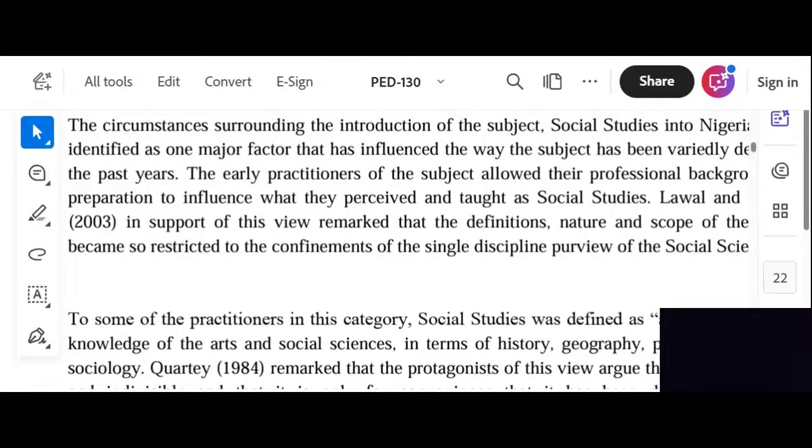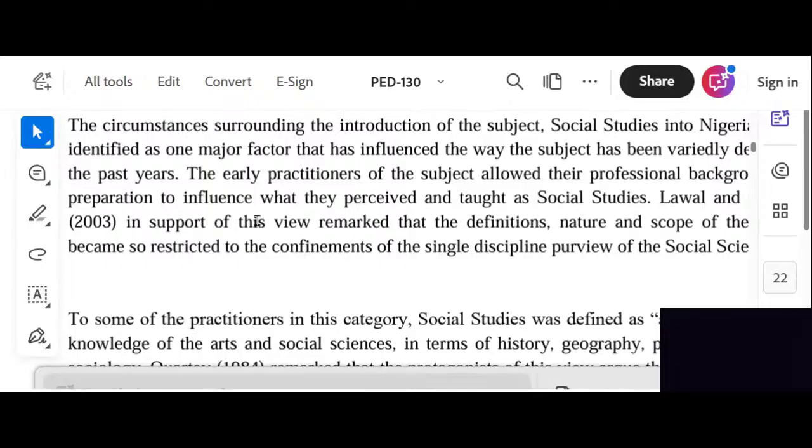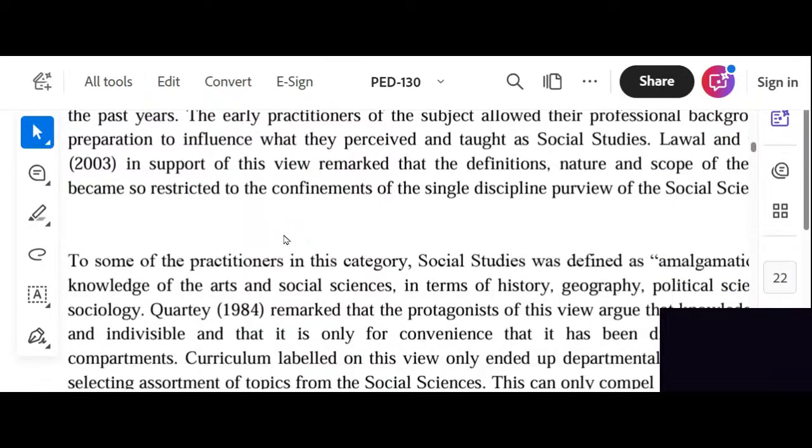They were employing their own background, like the way I was brought up now. Maybe I'm from the Yoruba side or the Hausa side. So my own background now, the way we do things in my place, I've now brought it into the social study idea. So it's now making me to have some kind of short-sightedness in defining or embracing the subject. So that is one major issue that people of those category faced.